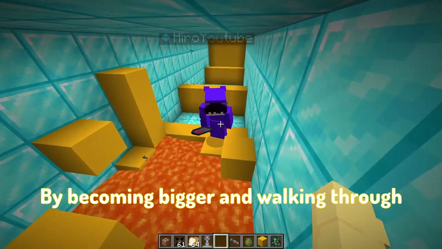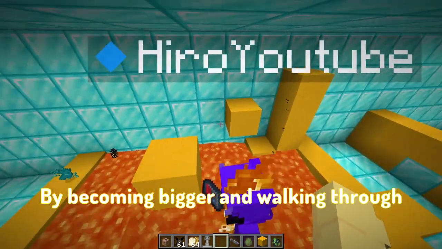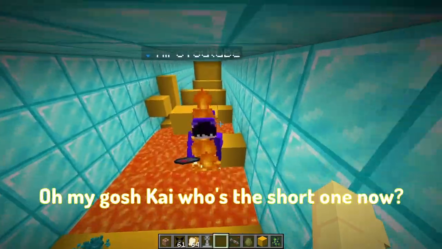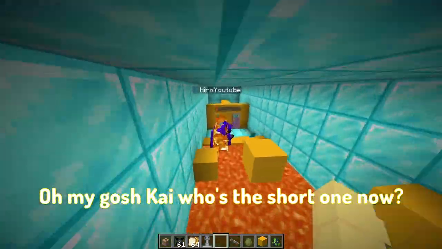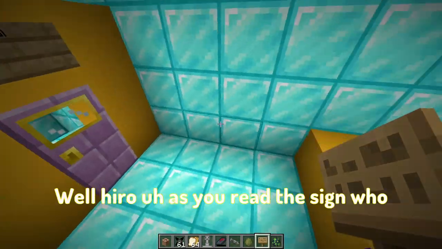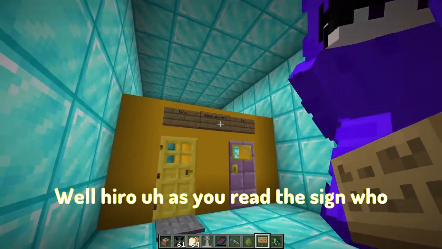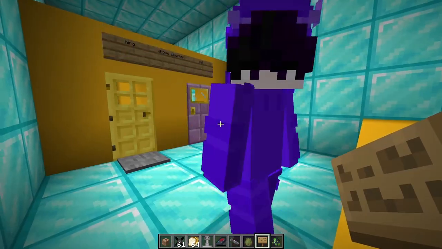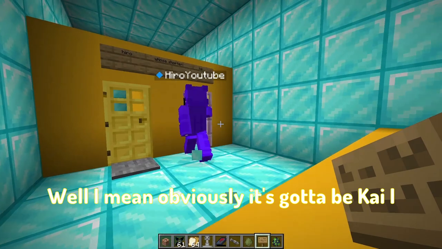By becoming bigger and walking through. Oh, what the heck, Hiro, that's cheating. Oh my gosh, Kai, who's the short one now? Oh my goodness, that's not okay. Well, Hiro, as you read the sign, who would be shorter, Kai or Hiro? Well, I mean, obviously it's gotta be Kai.